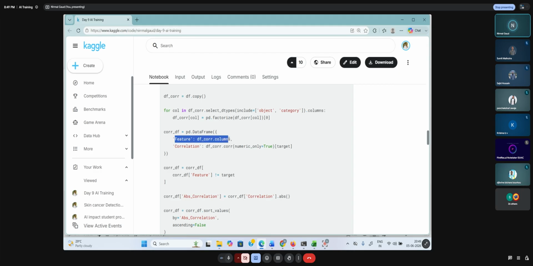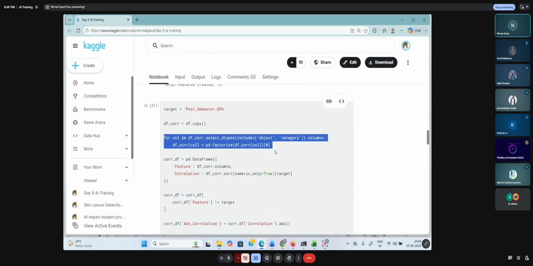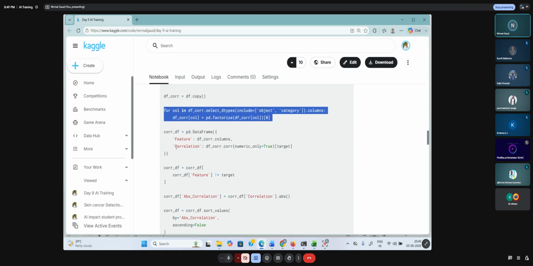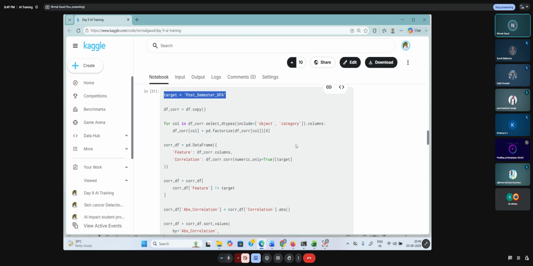Here I'm going to mark the correlation, and that will be numerical only. Now here I'm going to make a new data frame, correlation underscore df, with the features which I identified from above, which are object and category, and I'm going to find the correlation of these features with the numerical target only. This one is the target, post semester GPA. This is the target.